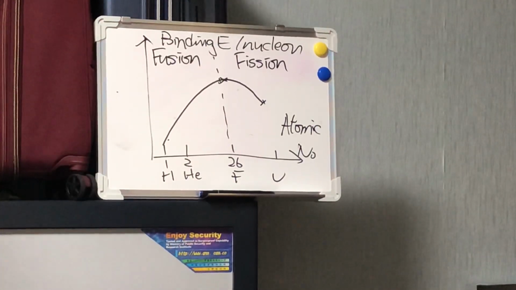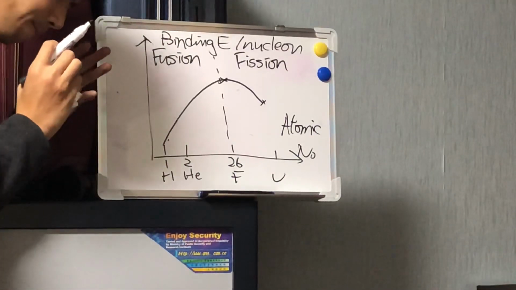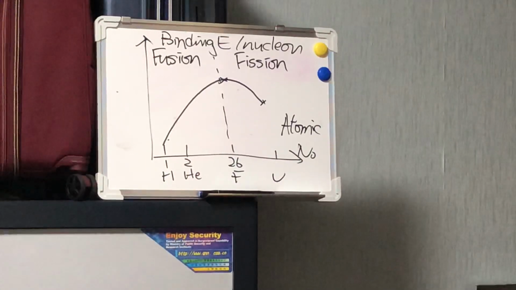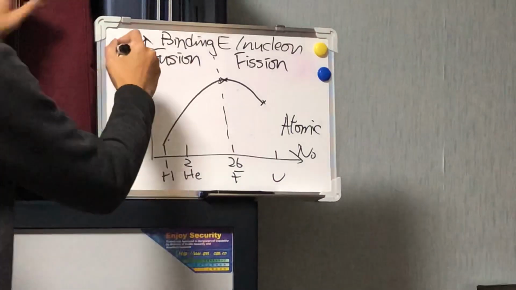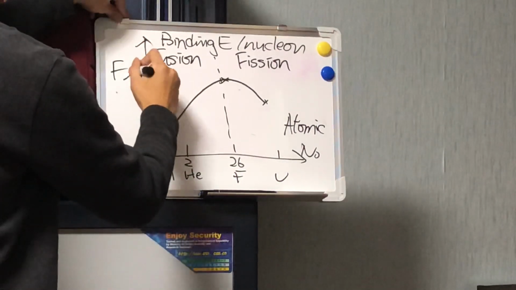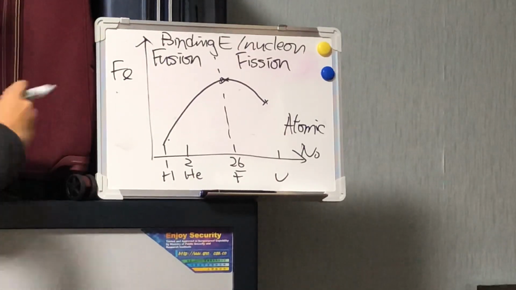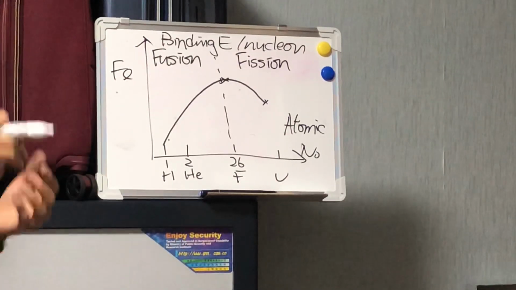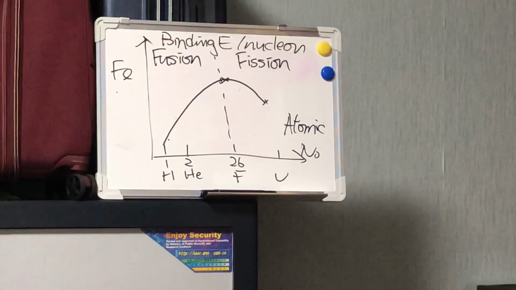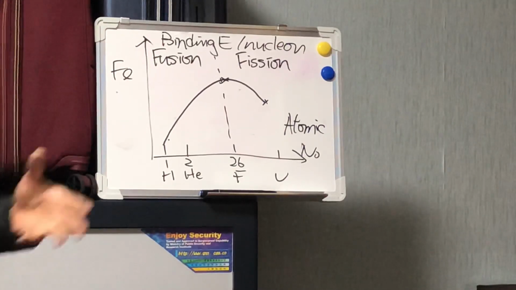Okay, so in this case, we know what is physically stable. When we talk about stable in physics, normally we are talking about the nucleus. Iron is actually quite active in chemical reactions because it's easy to lose its electrons and combine with other elements to form a compound.